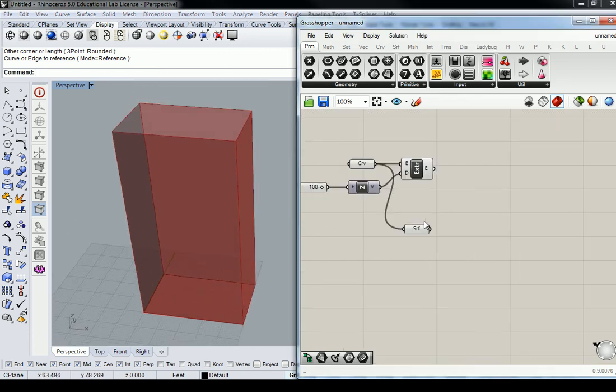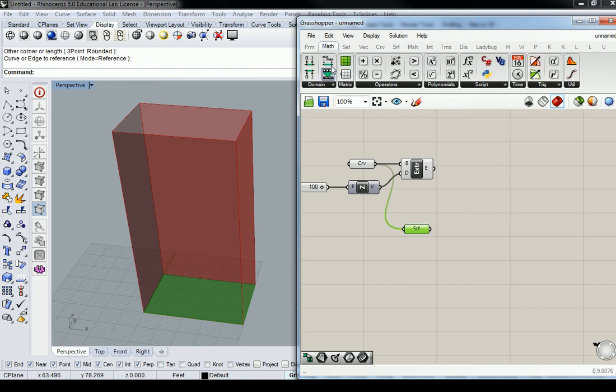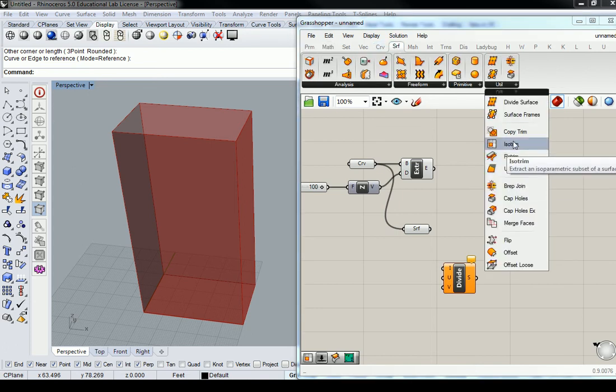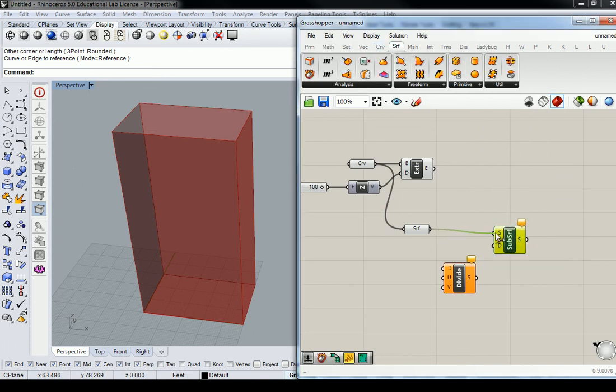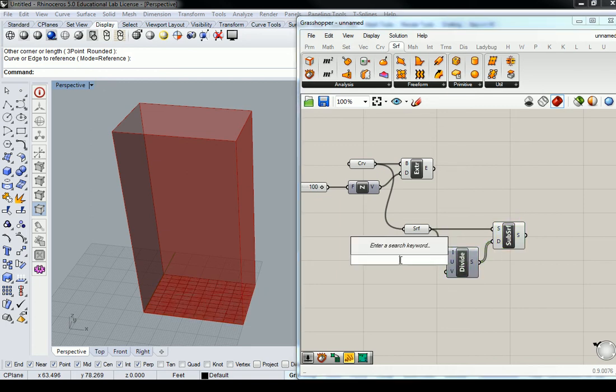And then with that surface, I am going to subdivide it. So you go to domain, divide domain squared with your ISO trim, connect all the triangulated elements here, and then just put a slider on here. 0 to 10 will be fine.